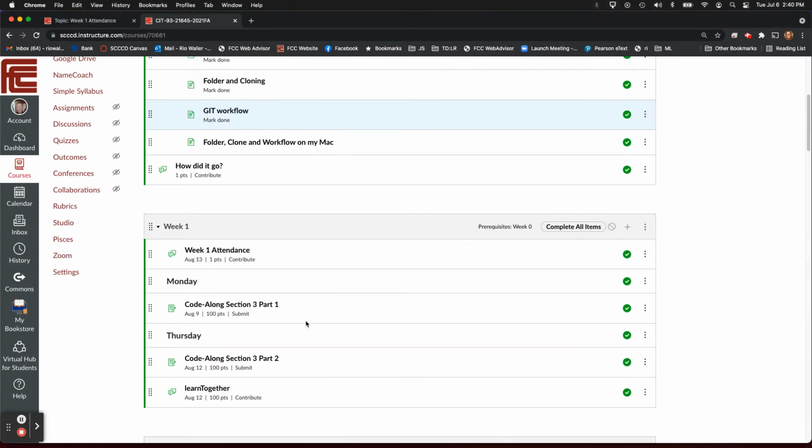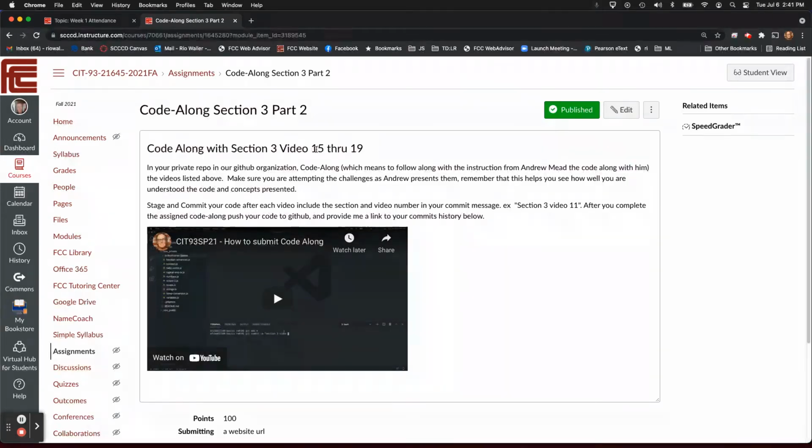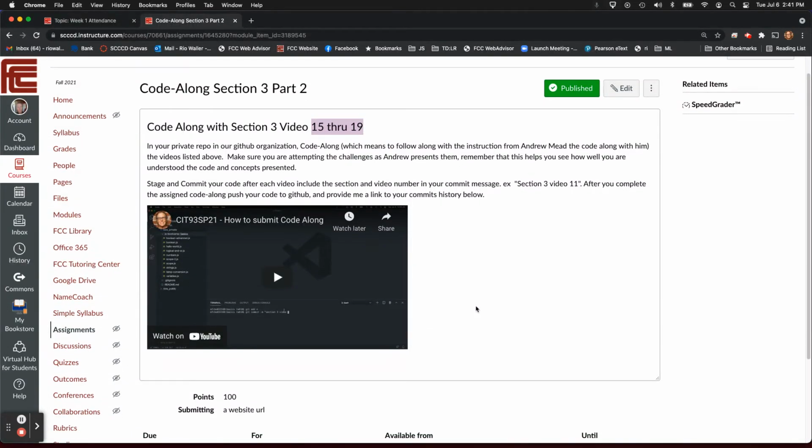Normally every due date of the week, which is Monday and Thursday, you have these 2 items. But because it's the beginning of the semester and you have quite a few things to get done for your local setup, I go ahead and on Thursday, I put your first learn together. So now your second due date of this week, the Thursday, is part 2 of this. So I broke this section 3 into 2 parts.